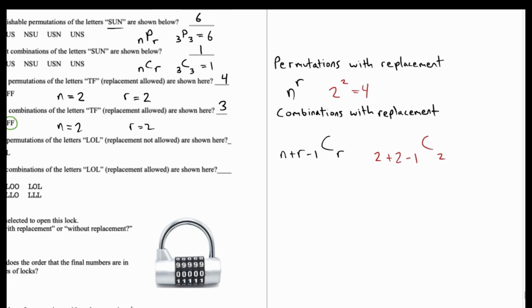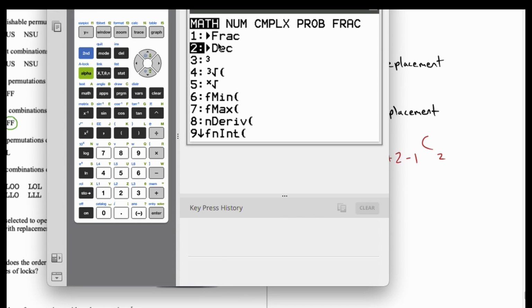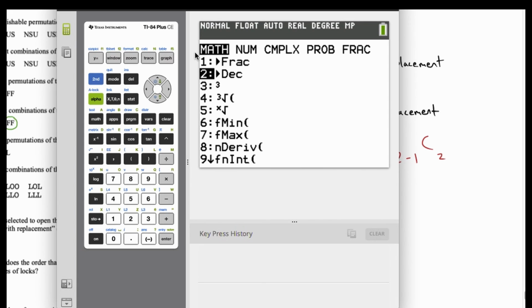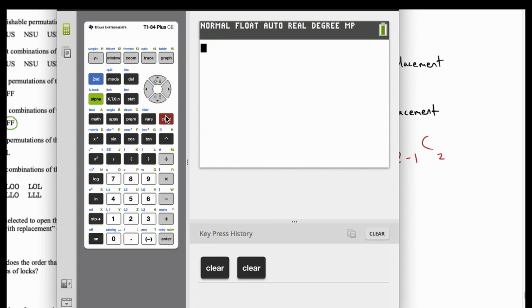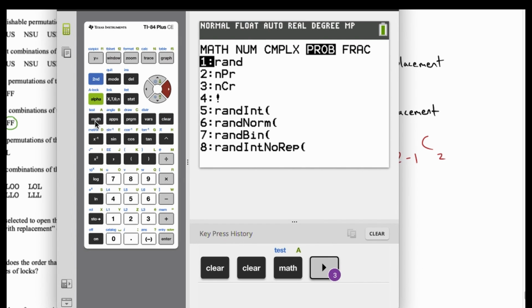Alright, let's go to the calculator and enter that. Now we showed how to enter permutations and combinations last time using the math button on the TI-84. So let's hit math and then probability. We'll do nCr.